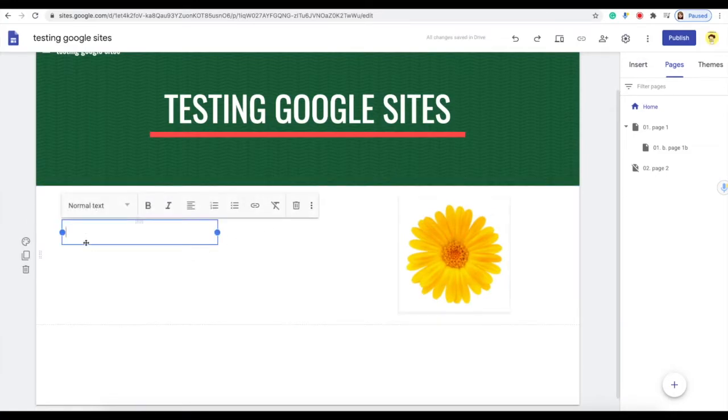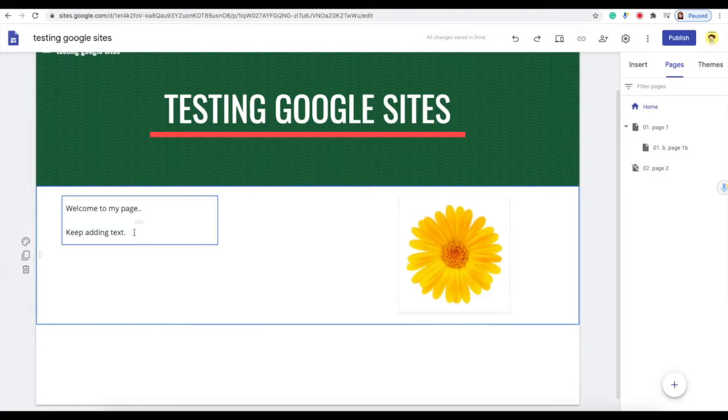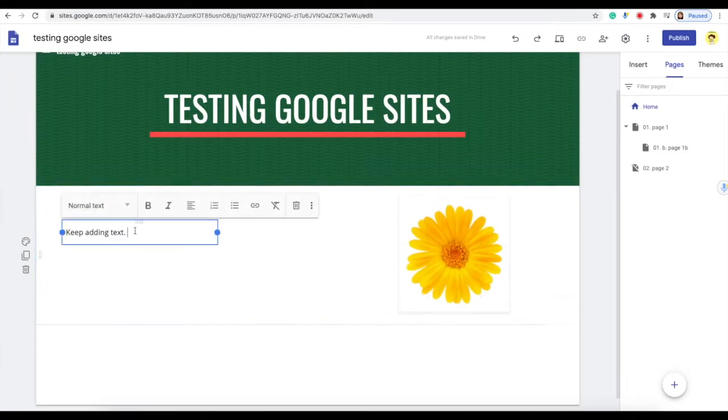So you could keep adding text. And if you decide that perhaps this bit of text should have gone before that one, you can select just that text box and move it, or move it back. If both boxes are selected, then both boxes would move at the same time. Just make sure that you're selecting only the bit that you want.